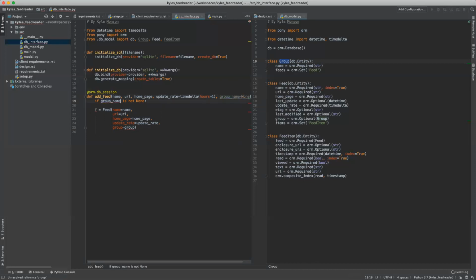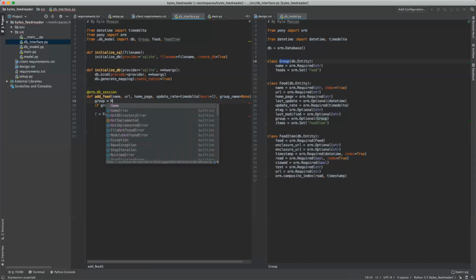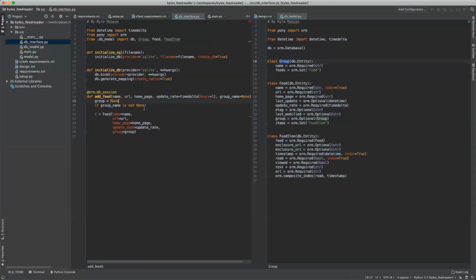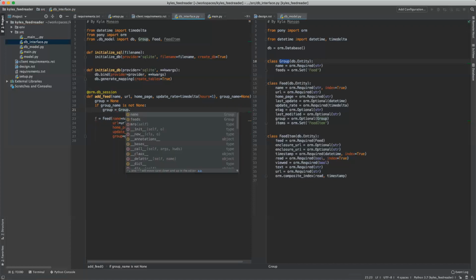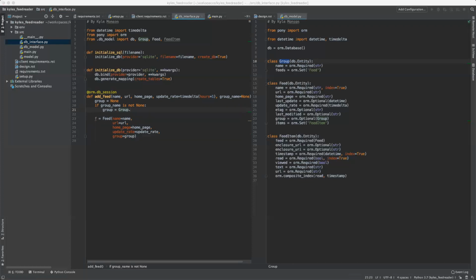So group name is not none. So let's say group equals none. If group name is not none, we're going to say group equals, and then we're going to have to do a query. Let me look up how to do that real quick.